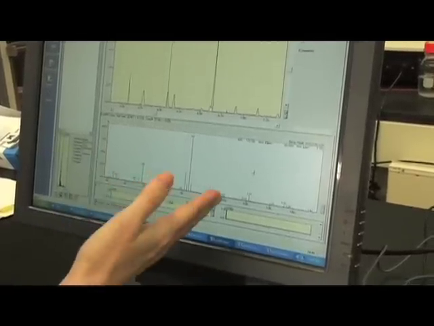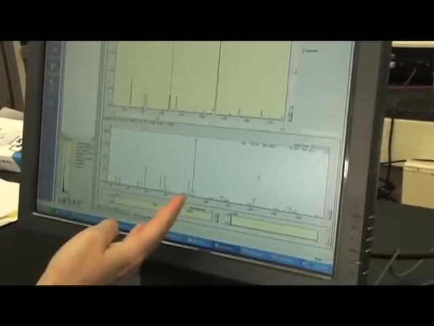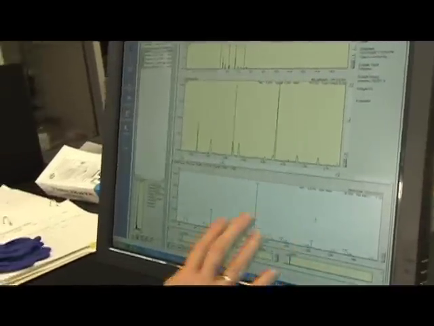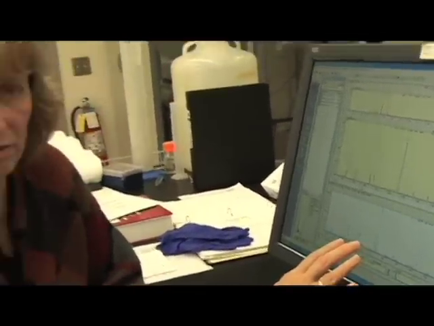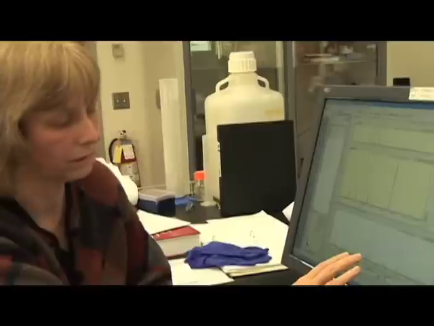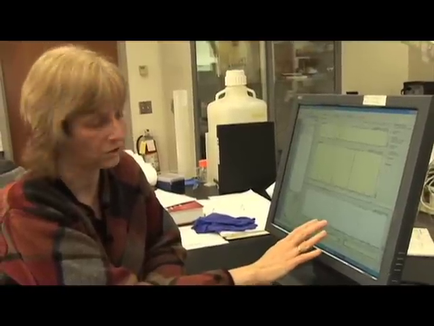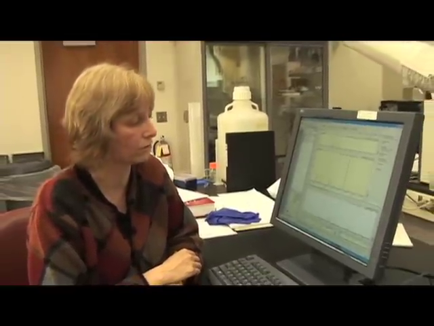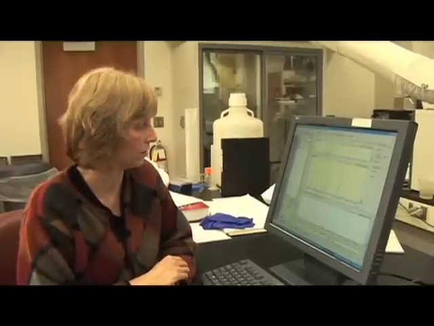Well, so how can I now figure out what kind of compound this is? Well, what the computer does for me, it compares this spectrum with thousands of spectra that are contained in a database, or we call this a library, and it will try to match it with mass spectra that are in this database. This database has been established by researchers around the world who do gas chromatography, mass spectrometry, and they enter their mass spectra into the database.